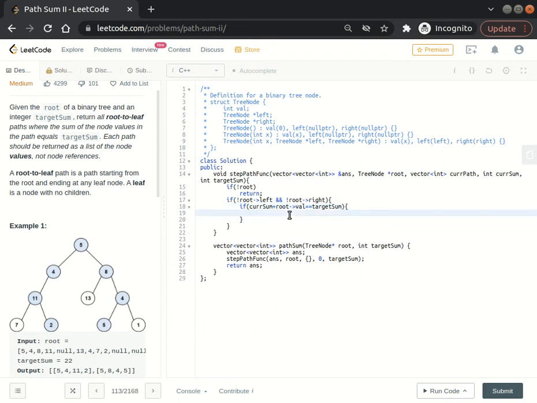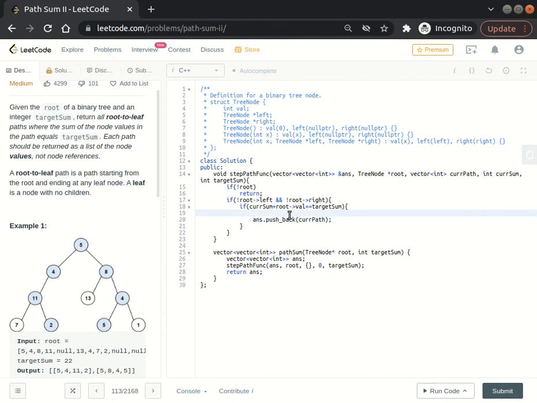In that case, we push back the current path to the answer array. But before that, to the current path we need to add the current node's value. So I will do current path dot push underscore back of root arrow val.